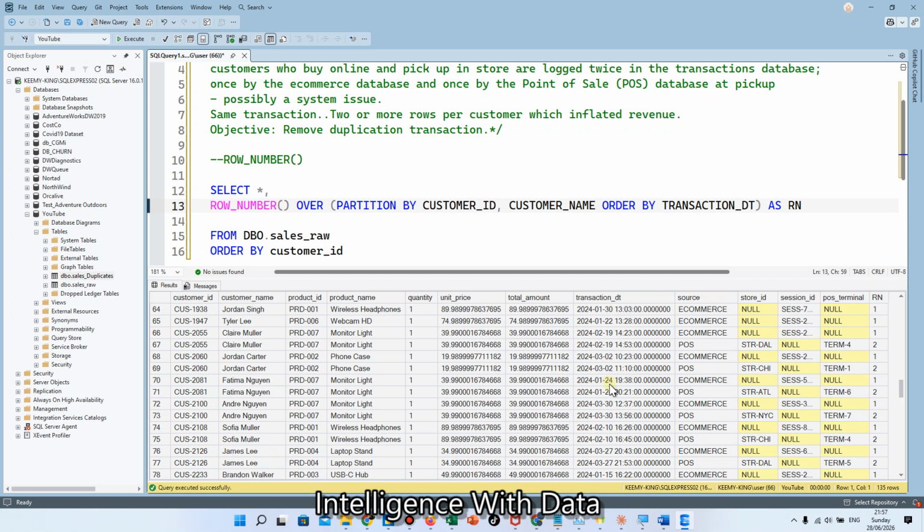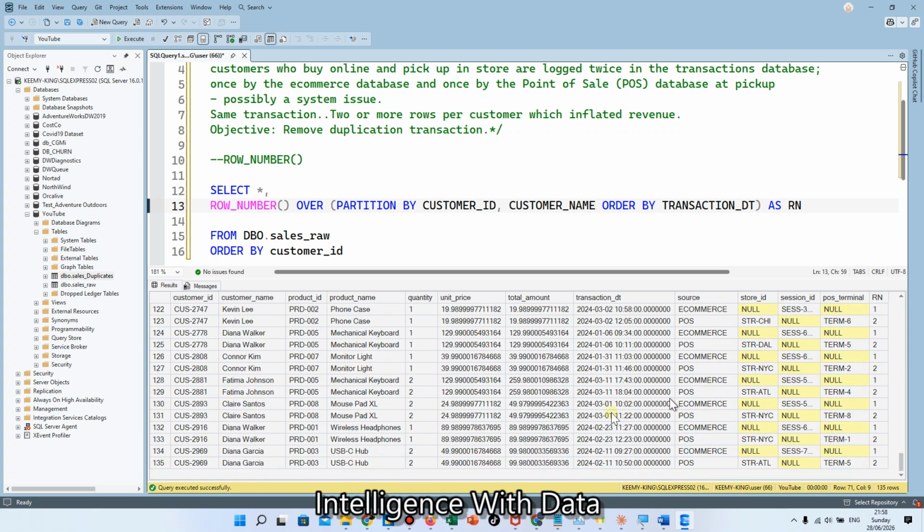So the issue now is we want to only exclude the duplicate rows. So all the ones that are 2, we want to remove them from this data and only keep the first one. And I've sorted it by transaction date. So it looks like there's a pattern here. Let's identify another pattern to see if it correlates. So row 7071, same customer name Fatima Nguyen, same product she went to buy. Where did she go first? She went first to the website, same issue, and then went next to the POS.